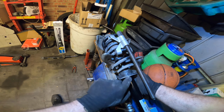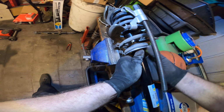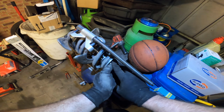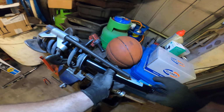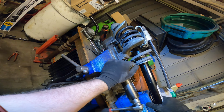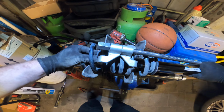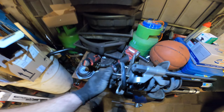Has little alignment holes. So, this is the stop of the spring. Yes. Yeah. Alrighty. Yep. So we have here, difficult to show perhaps. Stop of the spring should be against the end of the spring here. And the other, okay. Stay on there. Good boy. Yes you are. Yep. We're good to go.